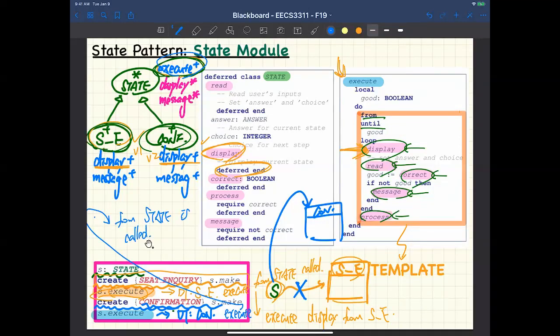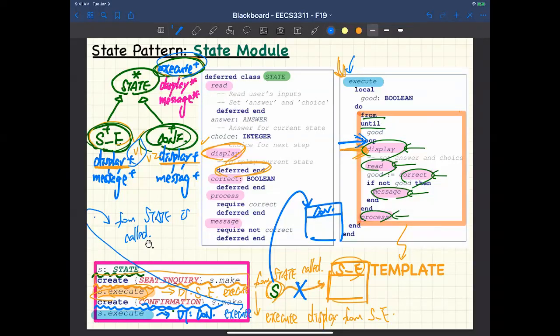And when we try to execute this particular code fragment for the second time, and when we encounter display, is it going to execute version 1 again? Yes? No? No, because the dynamic type has been changed. According to dynamic binding, which version you call depends on the dynamic type, right?